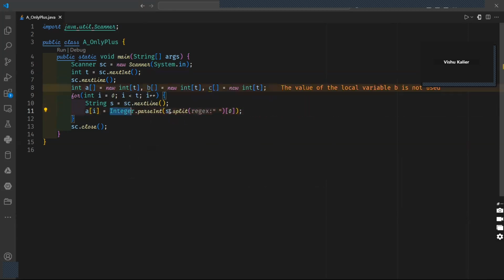Now, why and what are we doing? Firstly, understand what the input is. The first line contains the number of test cases. The next line contains 3 space-separated integers. So this is a test case, right? 2, 3, 4. And it is a string. We are splitting it first on the basis of the white spaces, and we get 2, 3, and 4 separately in chronological order. We take the first element, the 0th element, 2, and convert it into an integer from string. Similarly, we'll do this for the other cases as well.